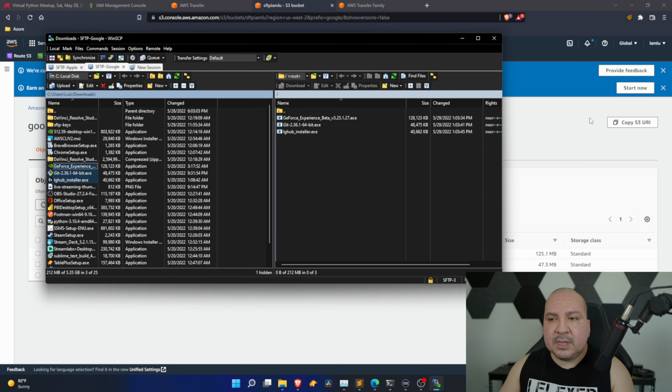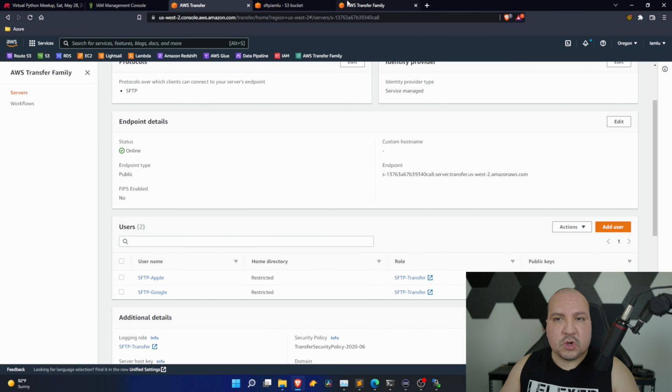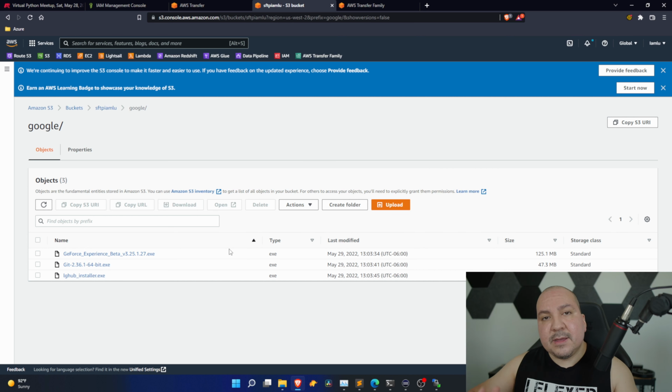Now, as you can tell, since these files are being dropped into an S3 bucket, this is where you can get creative to streamline and automate your process. So if you're doing data processing for your clients and they have to provide files for you, you can create a trigger or have a schedule that will start extracting the data from these files. Let's say load it to Redshift or manipulate the files or whatever. It's really up to you, depending on what you're trying to do.